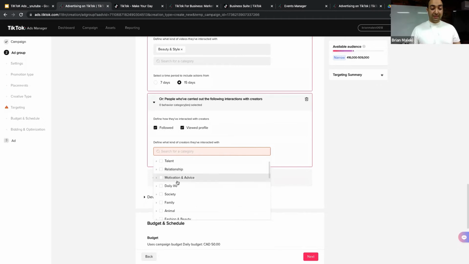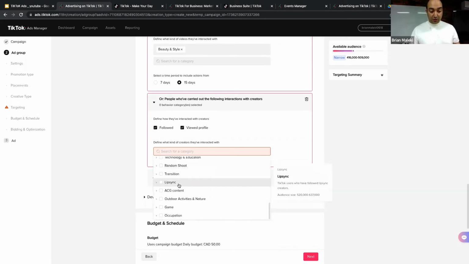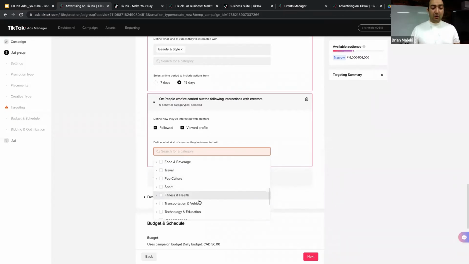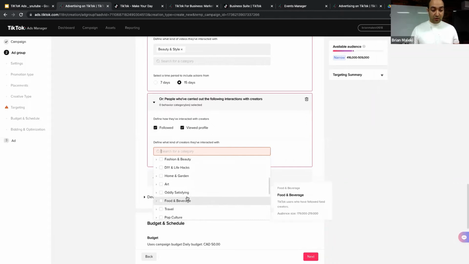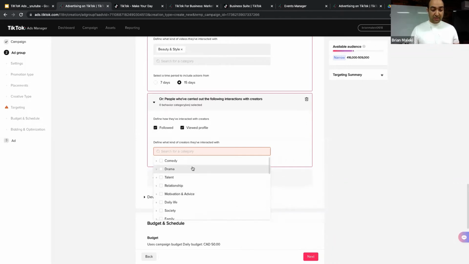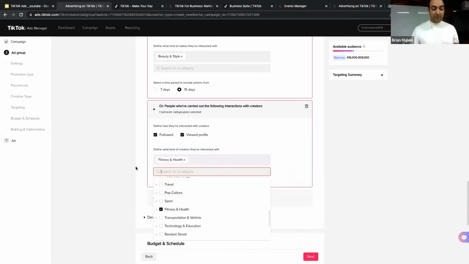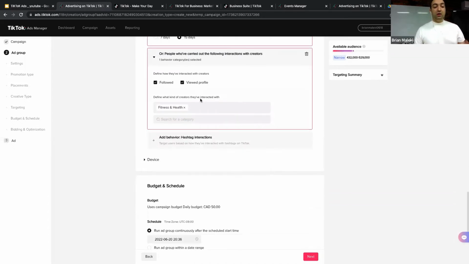You can select the closest category to your business category. Let's say technology, fitness, and health. I would go for this. This is the closest one. The society, daily life. Okay, I come with fitness and health here. Then these people will be targeted.